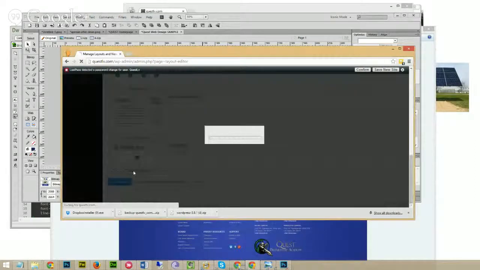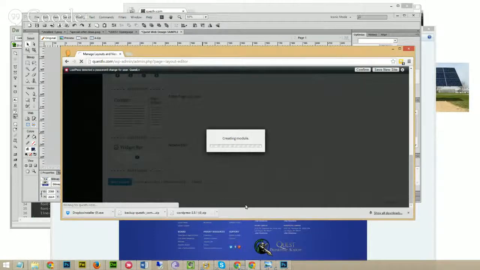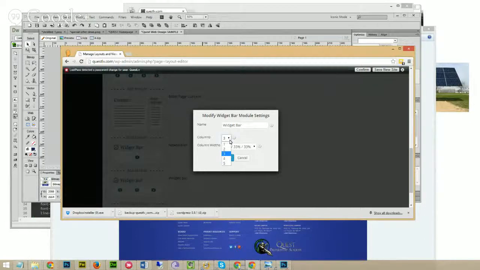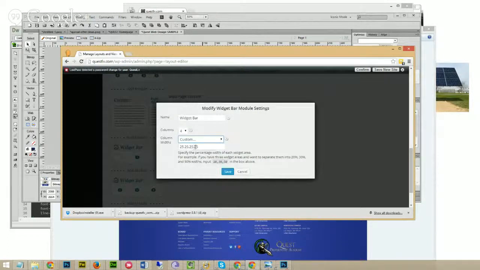So I'll add module. So then I'll do a widget bar. And the 57, I'm going to have to divide in 3. And the last to the right is going to be, so let's do custom first. So the last one I know is going to be 43. Let's make it 44. So then we can divide 56 into 3. Or let's see, 57 divided by 3, 19 equally. So we're good. So it's going to be 19, 19, 19, and 43.